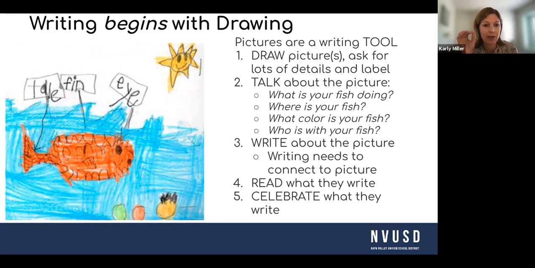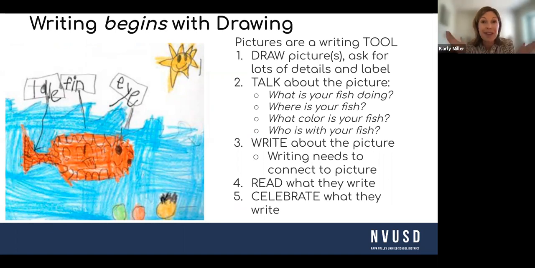So if your kiddo is stuck and you're wanting them to start with something, just draw. And then sometimes kids don't want to draw very much, but it's like, draw a little more. Show me a little bit more about your picture. So really that writing needs to connect to that reading or to that drawing piece. And then they're going to read it out loud to you. And like I just showed you in the sample before, they may read something that's not even on the page because it's up here and they haven't put it down yet, but they know it's part of the story. They know that the sun is an important part of the story, that it was a sunny day.